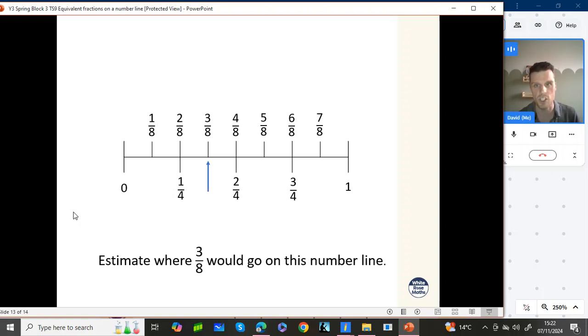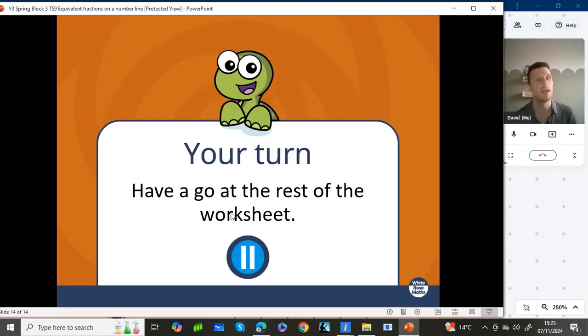How I would answer this question is I would draw the lines on top of the number line and divide the other half into eighths. Once I've done that, I would count the eighths across to find where the 3/8 would be. All you have to remember is that the distance between each eighth must be the same. So the way I would do that is, if it's already in quarters, I would just halve each of the quarters along the top. And now it's time to have a go at the rest of the worksheet.